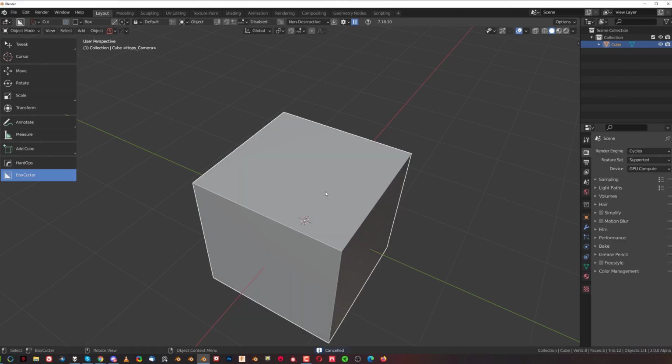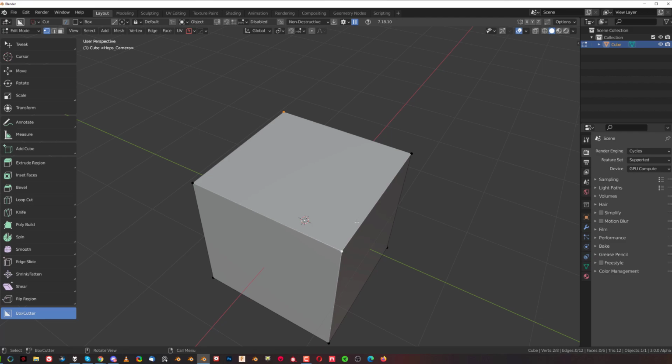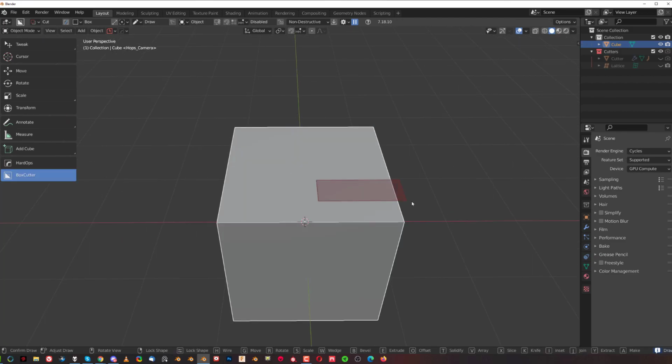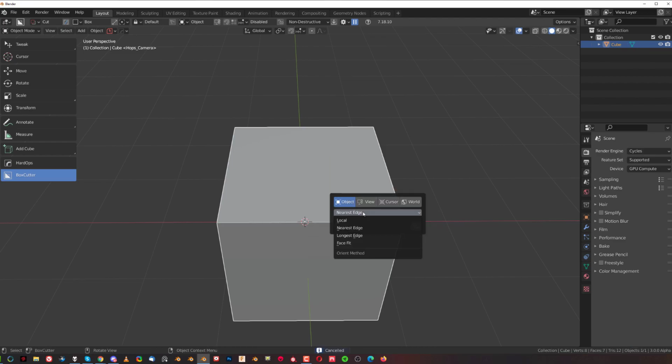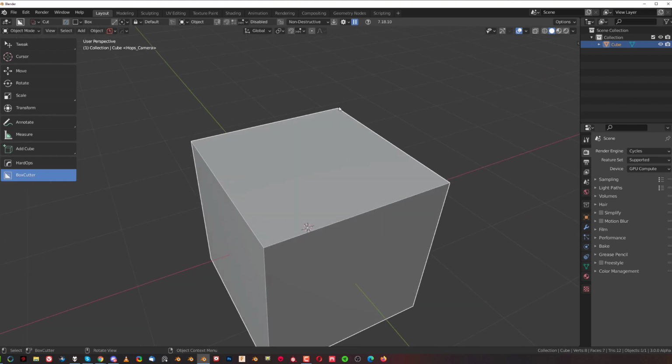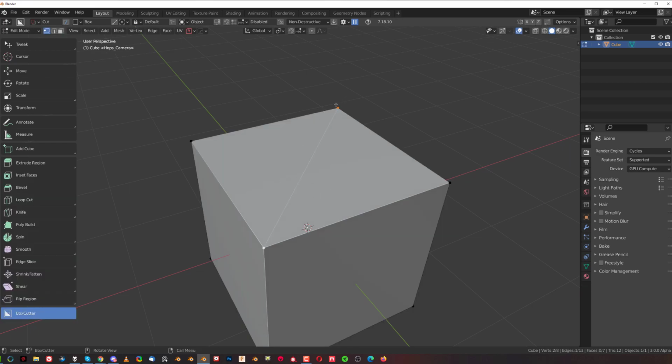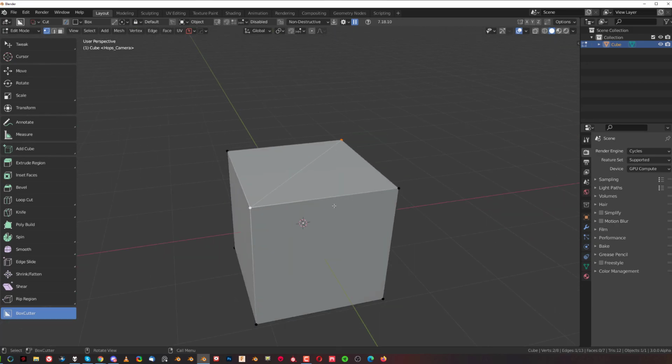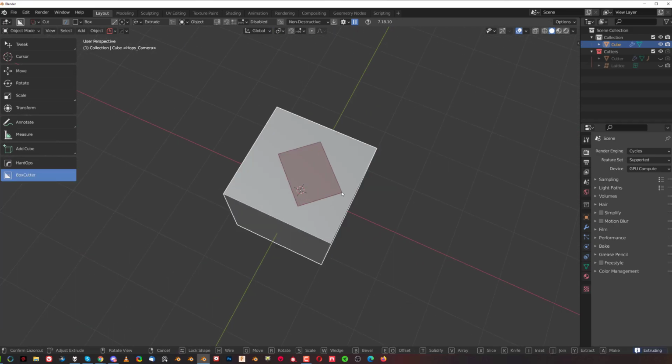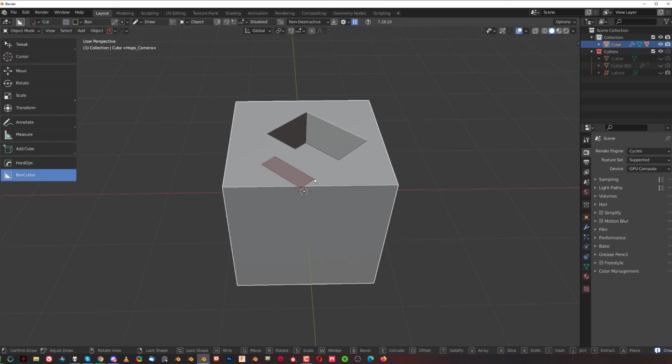But let's say I'm gonna add an edge in here like this diagonally, right, it will not align to this edge, so I need to change alignment to nearest edge, okay, or longest edge. It depends on which edge is actually longest or nearest. Now the way Box Cutter calculates the length of the edge is the edge that's not been cut through. So in our case, this edge going across this face is going to be the longest edge on the cube. But if I'm going to slice this in half, right, like this, it will no longer be the longest edge, okay?